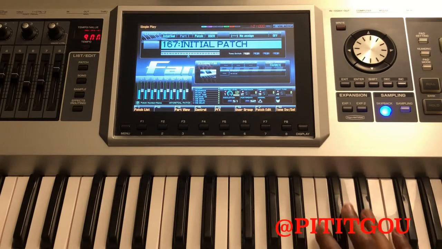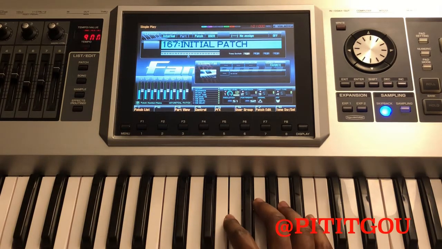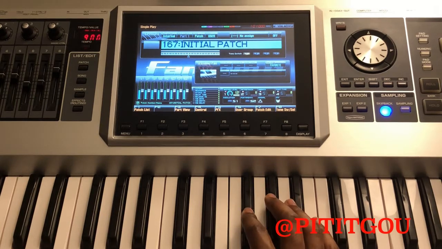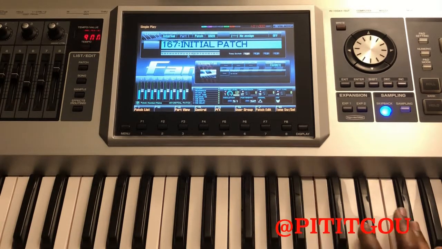So just as I mentioned in my previous video, the first step is you have to try to imagine the sound that you want in your head. In this case, the sound you want is a moderate O sound. It's like a chorus lead sound. So keep that in mind.